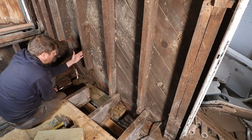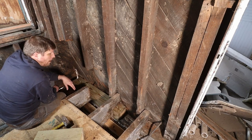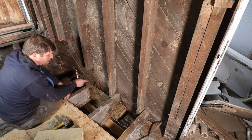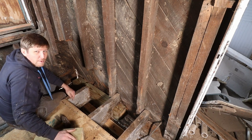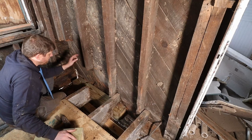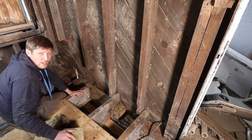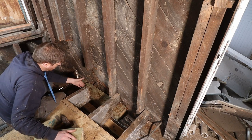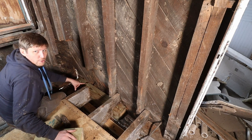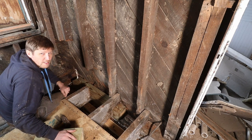I potentially will even put a bracket on the outside. I think I'm actually gonna just buy some metal brackets from the store and put them on there. I will also connect the beams with the metal bracket to each other, so everything is really solid at the end. But I don't have that here right now, so I'm gonna just extend it. Then I'll take this joist out and we will cut the joist with this template that we have here to length, and then we will put the new joist in.